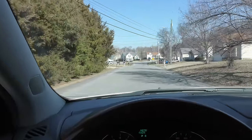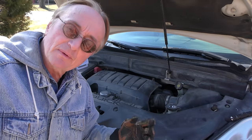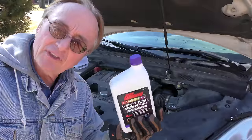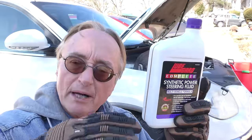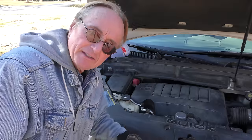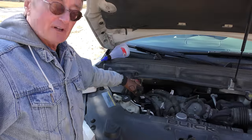Here's a trick I learned years ago: go to the auto parts store and buy some full synthetic power steering fluid. We're going to suck out the power steering fluid from the pump and put in full synthetic. Synthetic fluids flow better at hot temperatures but also at low temperatures — the pump makes noise when it's cold, and the synthetic will flow better and often get rid of the noise entirely. You might wonder where the power steering reservoir is — there are beauty covers in the way. We'll get that out of the way and there's the reservoir right there.